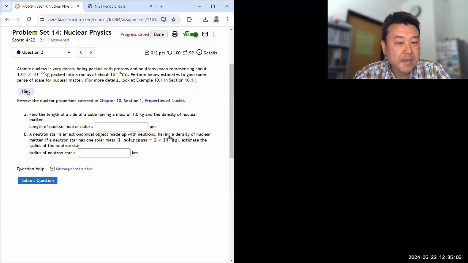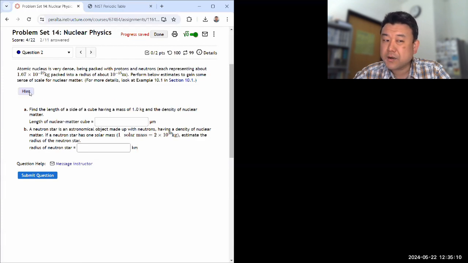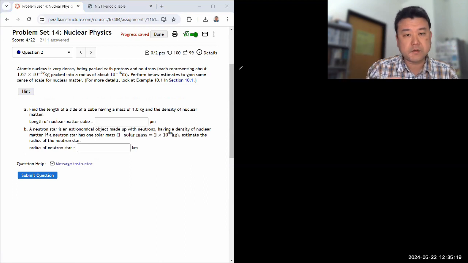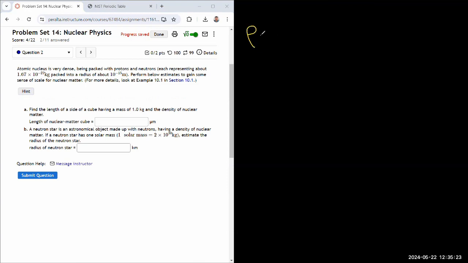All right. So I guess I need to first figure out the density of nuclear matter. I could read it in the section, and that'll probably tell us something about the density of nuclear matter. But let me see if I can just calculate things from the basic, the first principles. So density, as you've seen it defined in physics 4a, is mass per volume. And I can see in the calculation here that I'm going to need to know the density of nuclear matter. So let's calculate that. So density of nuclear matter, I've been given some amount of mass of the nucleon, 1.67 times 10 to the minus 27 kilogram divided by radius of this. Okay, so I need a formula for volume of a sphere, that's 4 thirds pi times the radius, 10 to minus 15 meter cubed.